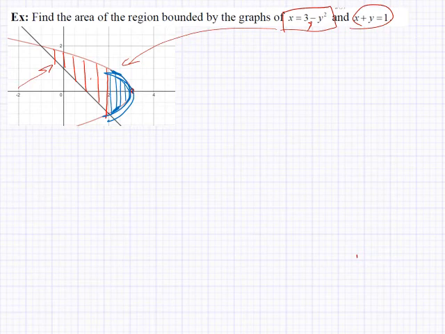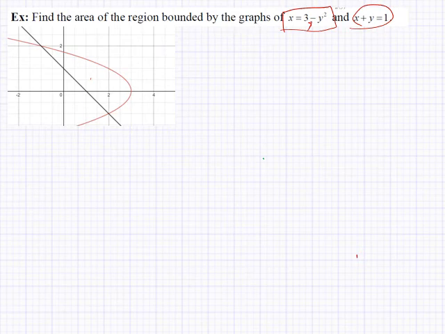Then we would have to take this parabola and split it into 2 separate curves. The top half of the parabola and the bottom half of the parabola, so that one of them is on top, one of them is on bottom. That's a lot, right? And that's if we were forcing to do this in a vertical format. But we don't have to do that. What if we did it with horizontal rectangles?